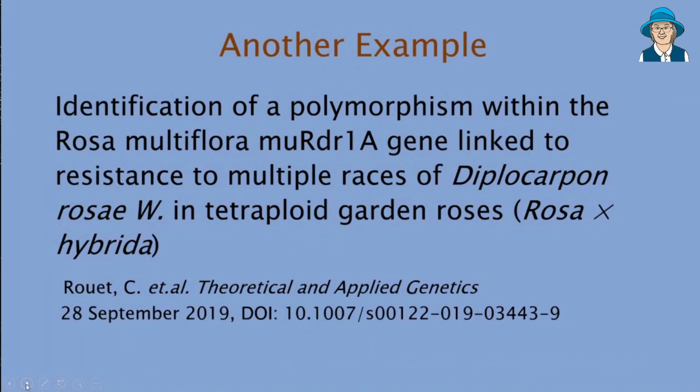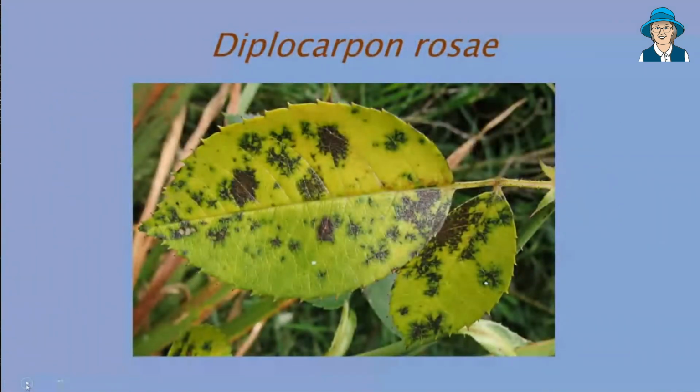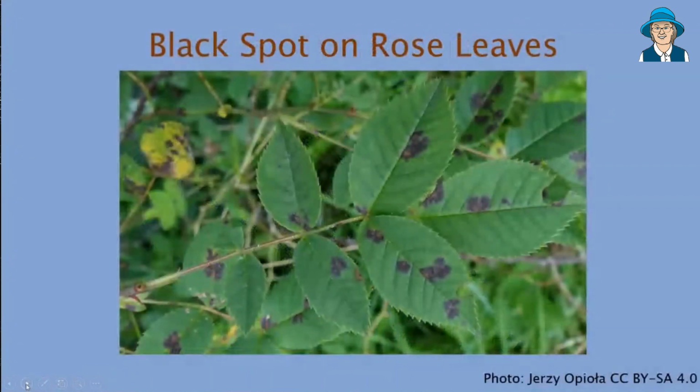So what is this particular organism with this lovely name, Diplocarpon rosei? No, it's not actually a rose, but it is associated with rose. You might recognize it if you grow roses. Anyone recognize this? Yes, it's black spot disease, which is caused by a fungus. And here it is here. And for people who grow roses, it's a sort of constant battle. So what this article was about was looking at some roses are more resistant to this particular fungus, but within that fungus, there are different races. There are different subgroups of it, which vary in how virulent they are or how pathogenic.